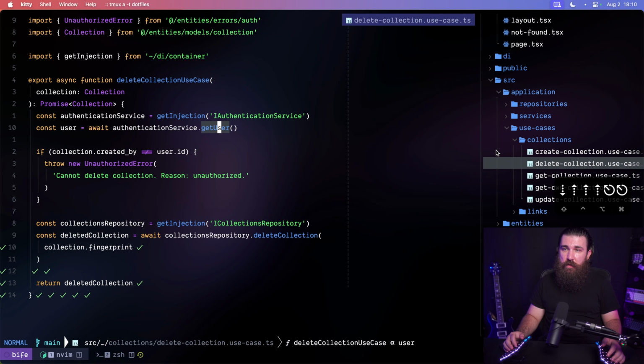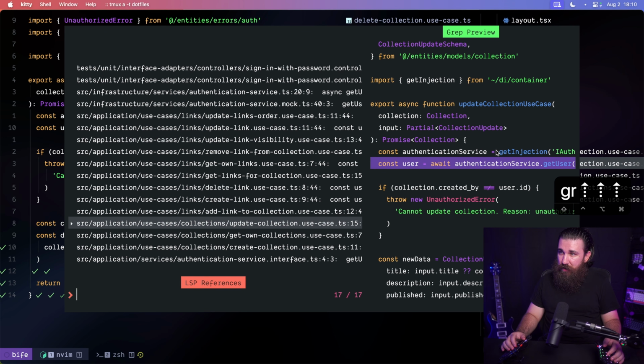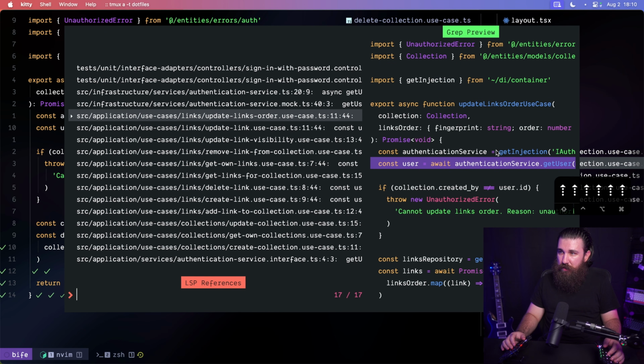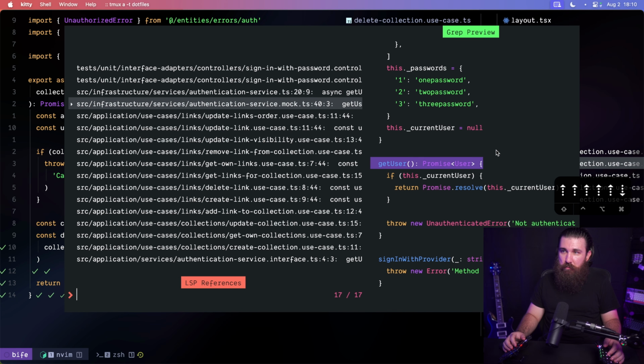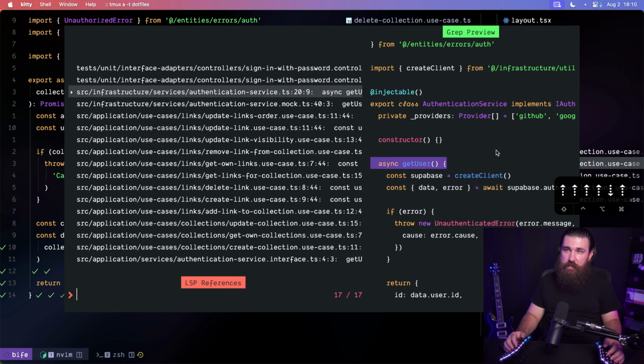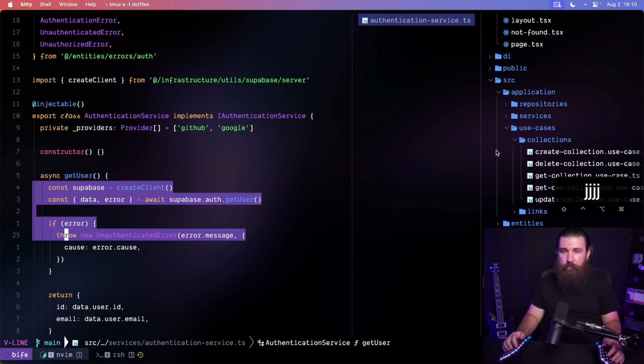So yeah, I use these shortcuts heavily as well, just like the GD. I also use GR a lot because it just makes it easier to jump between the code. And I'm not even talking about files. I don't care where that code is. I want to see the references, and I'm looking for the actual implementation. This is the mock service implementation. This is the real service. Yeah, I want to get here. There we go. Now we're in.